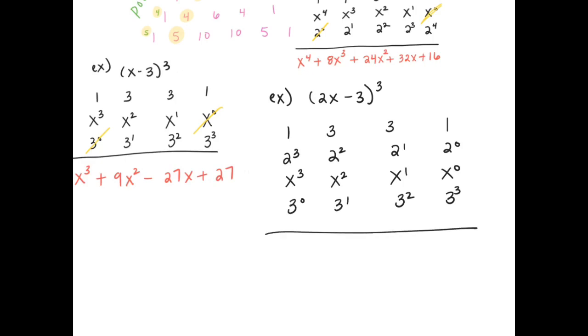Don't forget, zeros cancel. This is a really good place to pause the video and multiply it yourself to see how you do. Then play to see if it matches. When I multiply all of these numbers out, I've got 8x cubed, 36x squared, 54x, and 27. Now this one has a minus in the middle, so we're going to start with a plus sign, and our signs will alternate, plus, minus, plus. Now let's practice.